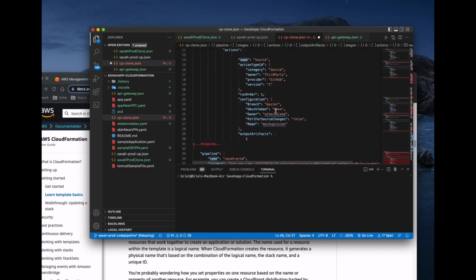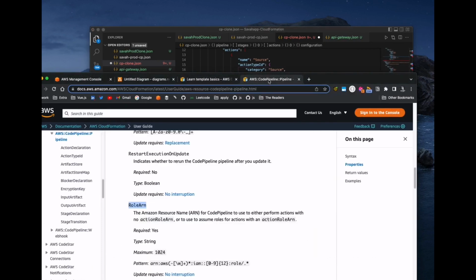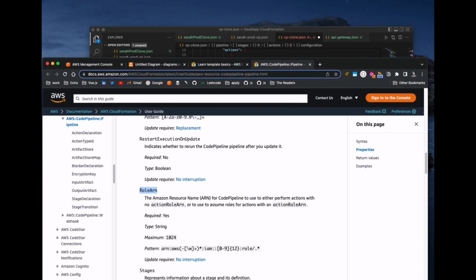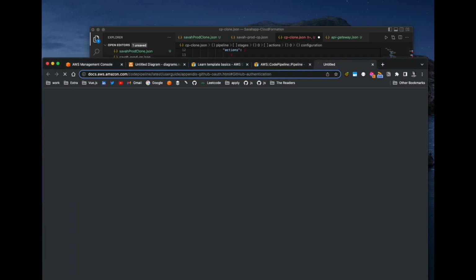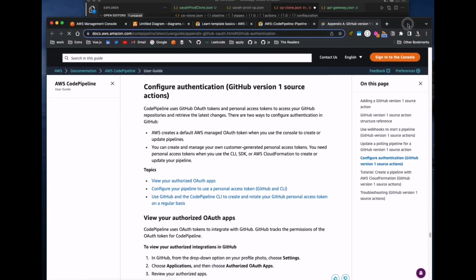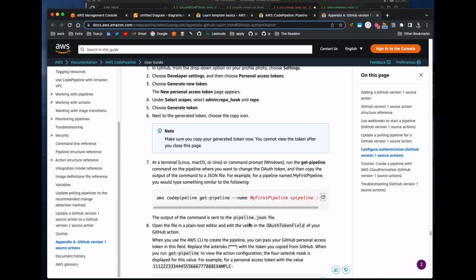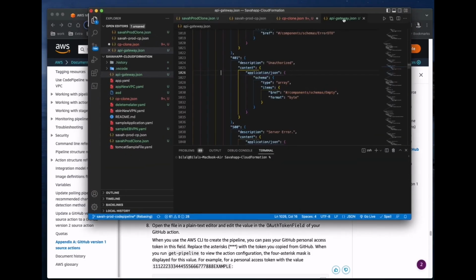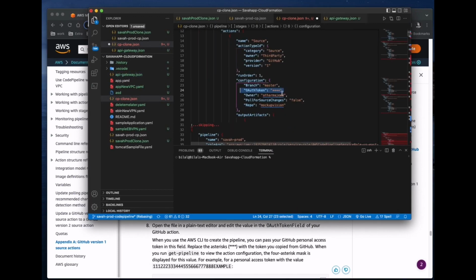But if you're using GitHub, we don't have an auth token, so for this purpose, I will obviously add a link to that auth token. Let me grab that link for you. Yes, this should be a link to get an auth token. Then you get the auth token and just put it in here, or maybe you can use a system parameter or any other AWS service.